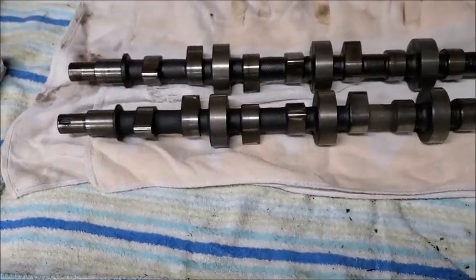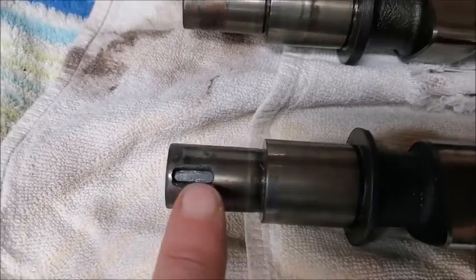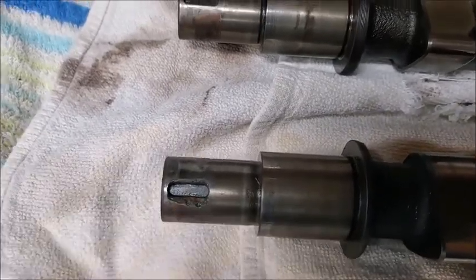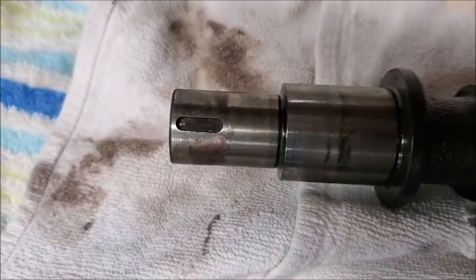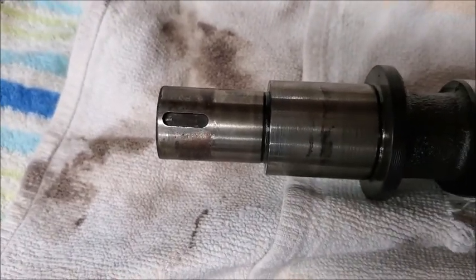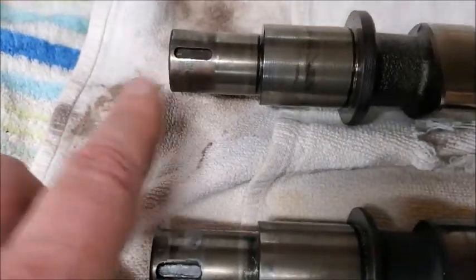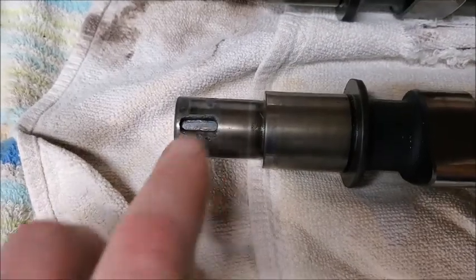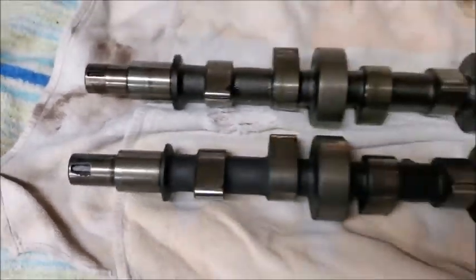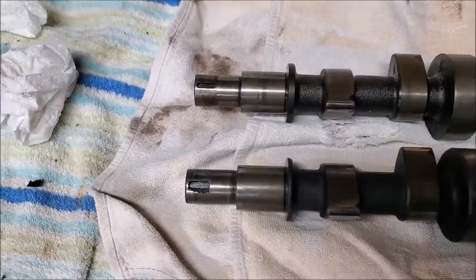So here's the two cams, and I just wanted to show. So this is out of my car, and that is the one that was given to me that I got taken apart yesterday. You can see, I mean, just the way that woodruff key looks. I mean, this is just completely trashed. So, yeah, I just wanted to show the comparison of those two.